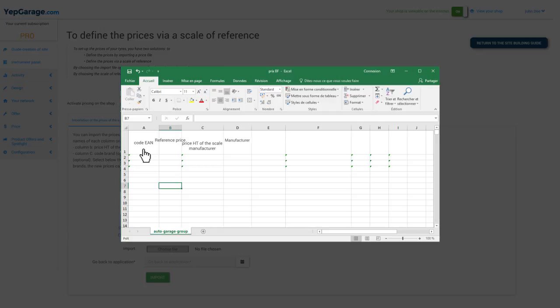They are, in order, the manufacturer's reference of the product, the name of the brand of the manufacturer, Michelin for example, the name of the pattern, Pilot Sport 4 for example, and the dimension. This information is there on a purely informative basis. Generally provided by your providers, it makes the file easier for you to read. Once the columns are created, you must indicate the products of your catalog, the encode and the reference price for each product. Once complete, save your file.